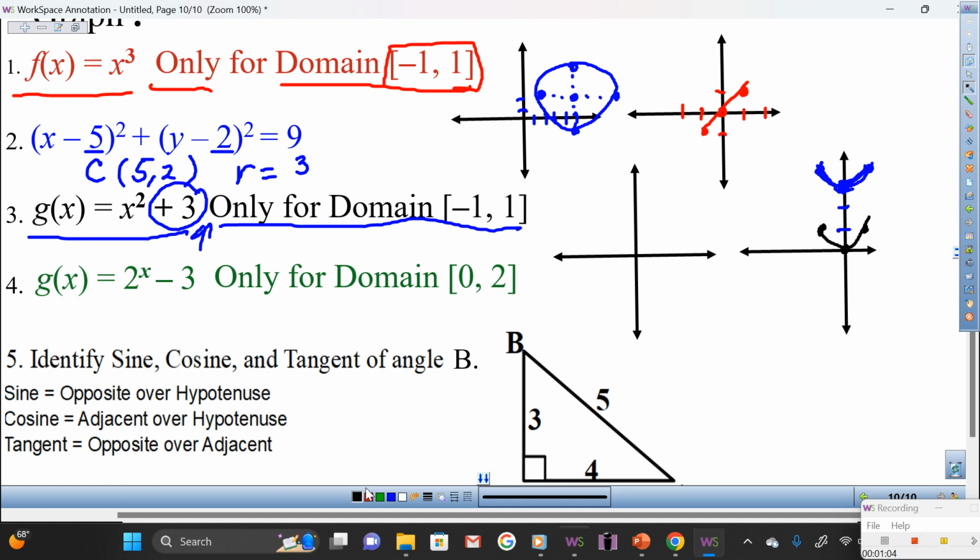What 3 points did you use? All right. Frida, points. Let's go. 0, 1, 1, 2, and 2, 4. Okay. Not bad. Arrow at the end.